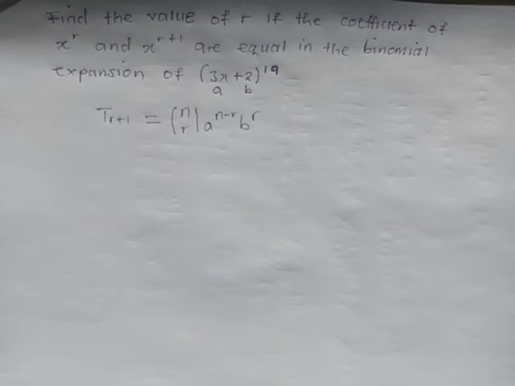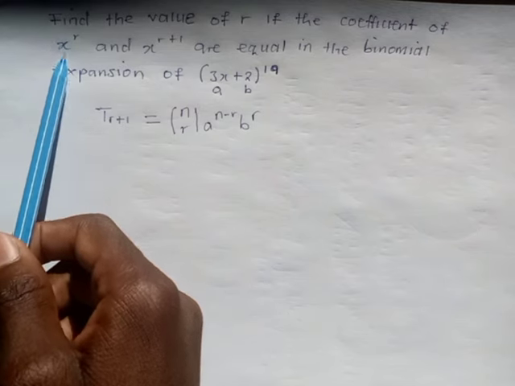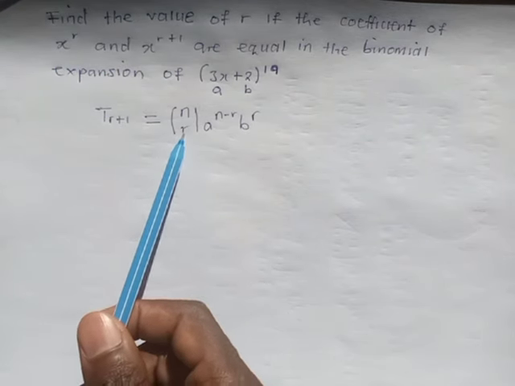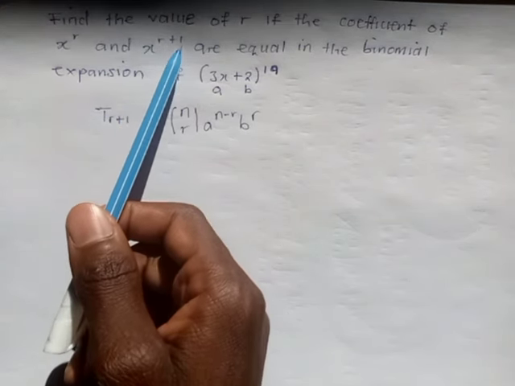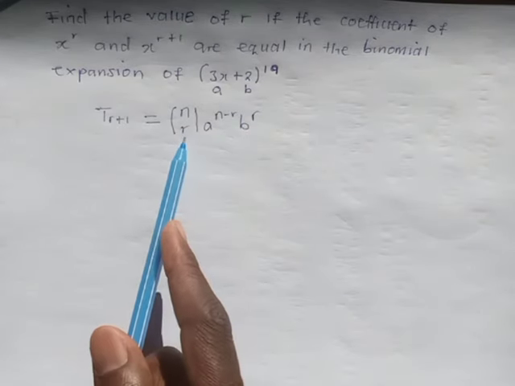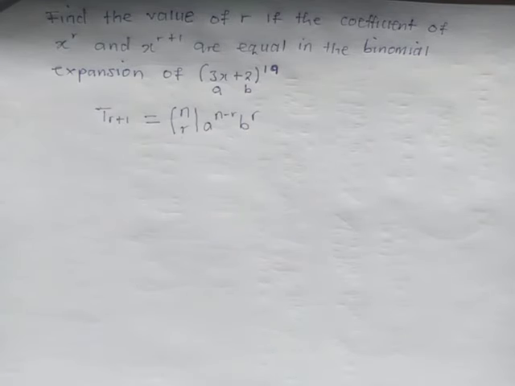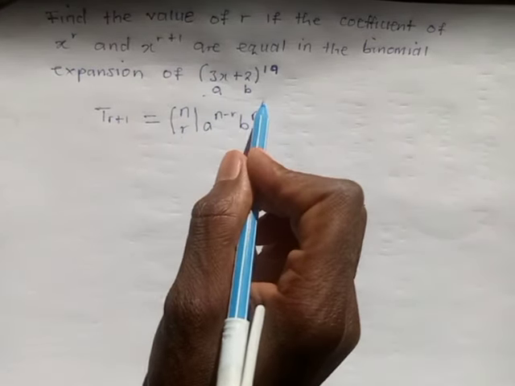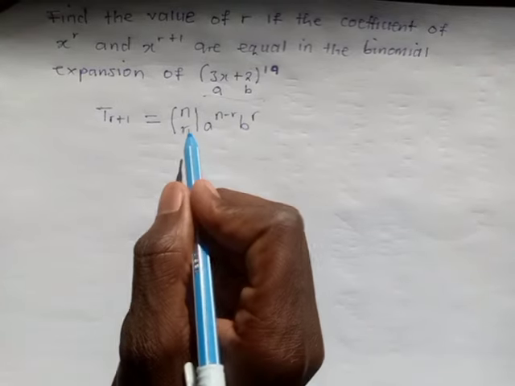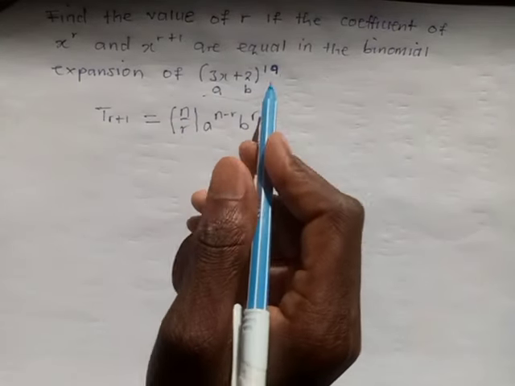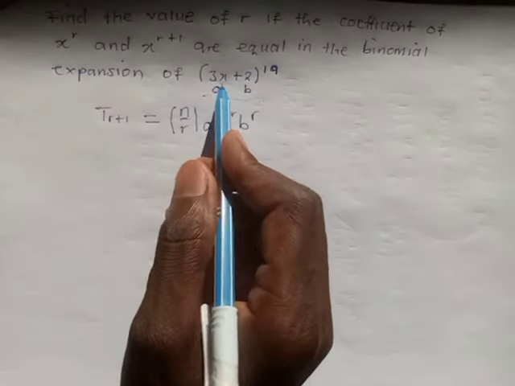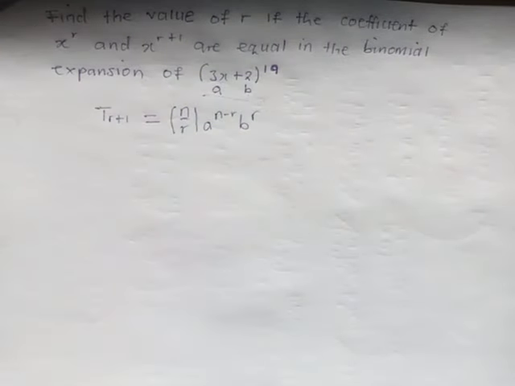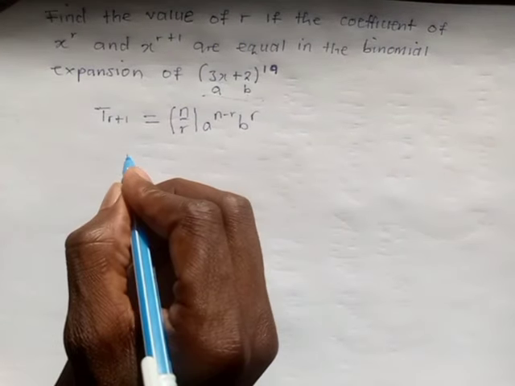In this case, we are going to handle it in two scenarios. I'm going to start by this one. Since we have a power of r, the value of r here won't change. If you come on this one, since we have r plus 1, definitely even here we have to put r plus 1. Let's start solving by observing what is happening here in reference to the equation that you have on this part. The n you have here has to be the power, which is 19. Your a has to be the way it is, and your b you take the way it is. So we are going to handle it like this.